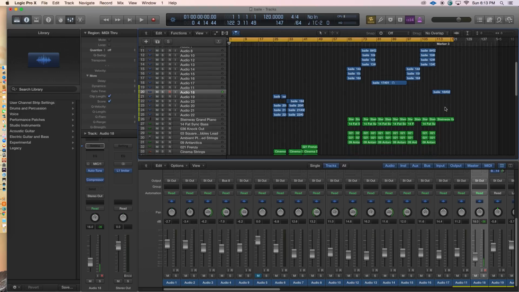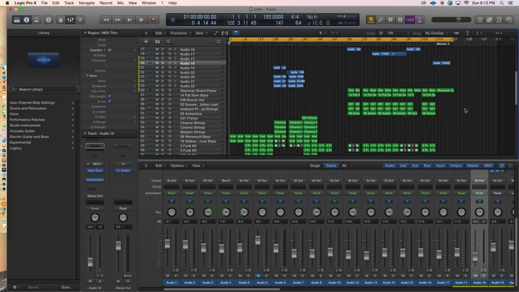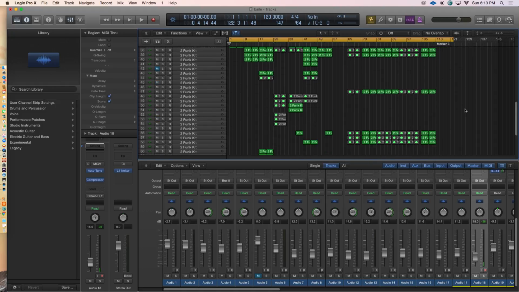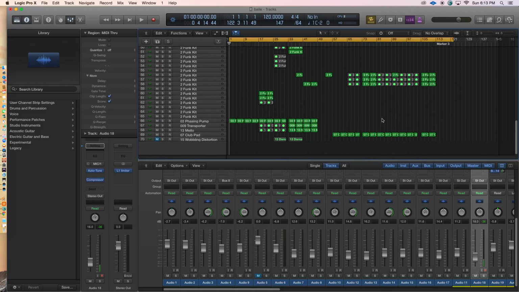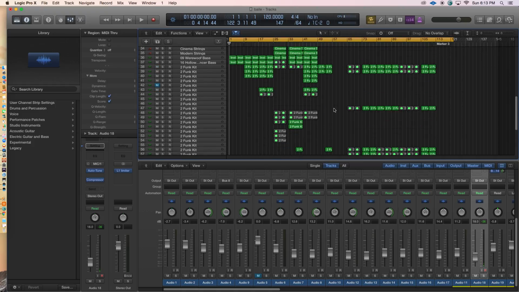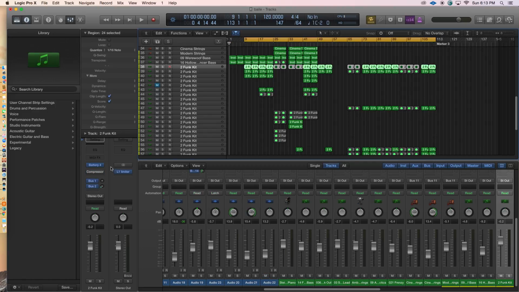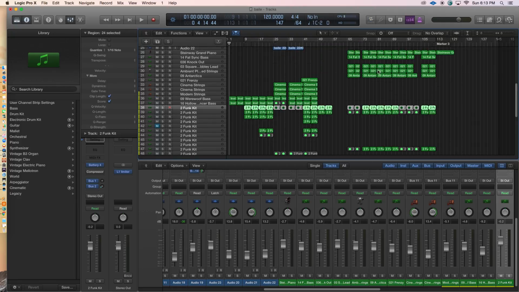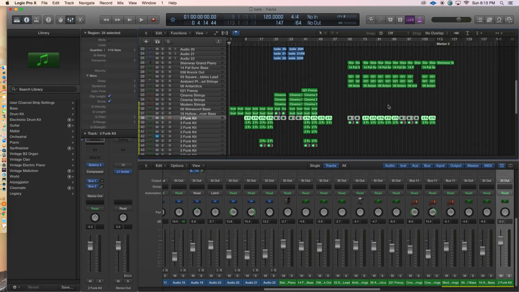And also on the MIDI side, I have a lot of MIDI keys going in. It's a lot of stuff that I played in here. Some stuff I stacked, but with the drums too, I had to edit all these drums. These are all different drum instruments from this drum machine. It's made by Native Instruments. It's called Battery 4. So I used that, and I had to edit all those different pieces too. So those are a couple of the ways that I edited the audio, but I also edited my MIDI.